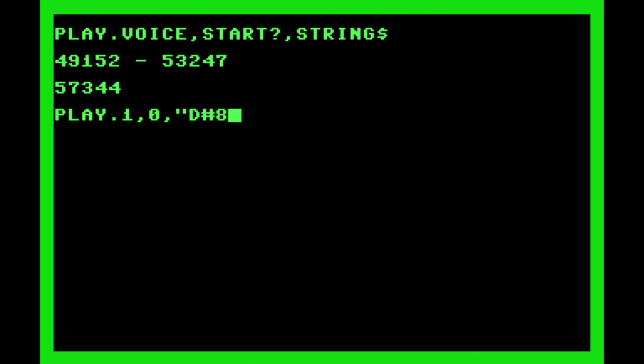D-sharp eighth dotted. Now, in the demo, I crammed all of my notes together, but you can put spaces between your notes for better readability. An error will be triggered if you place a space between the D and the number sign, though. So don't do that. I recommend just using spaces to space out the notes and instructions.